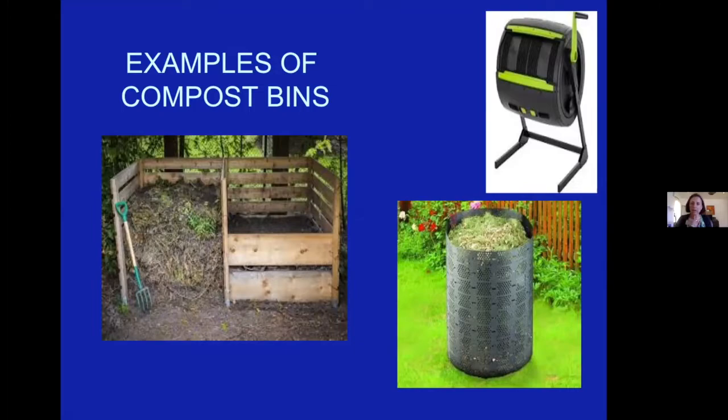The tumbler that you see up top is also an option. It is easier to turn your pile because you have that nifty handle to turn and it will do it for you. It has some drawbacks, I find, because especially in hot areas in the summer, it overheats the pile inside and doesn't allow for much air to enter the pile. So it is good for some reasons, but not so good for others.